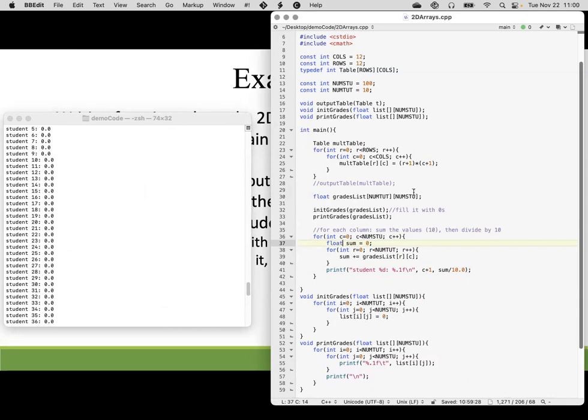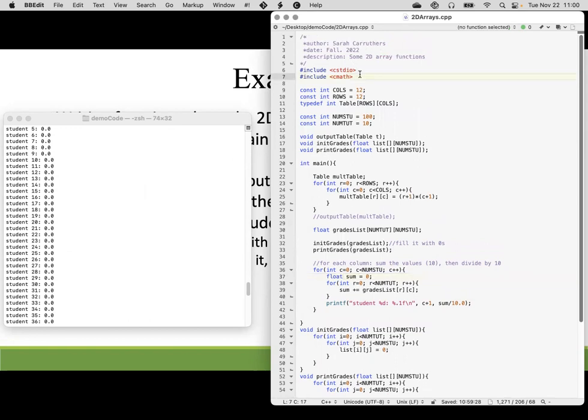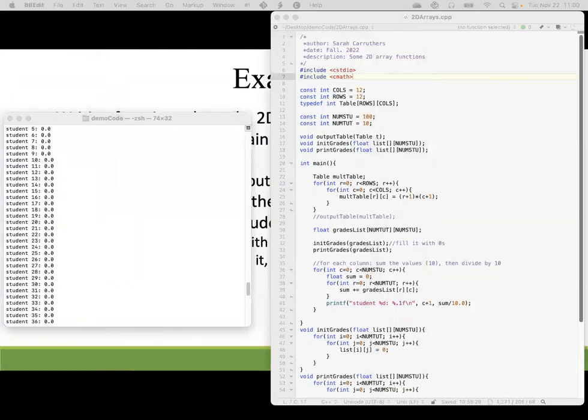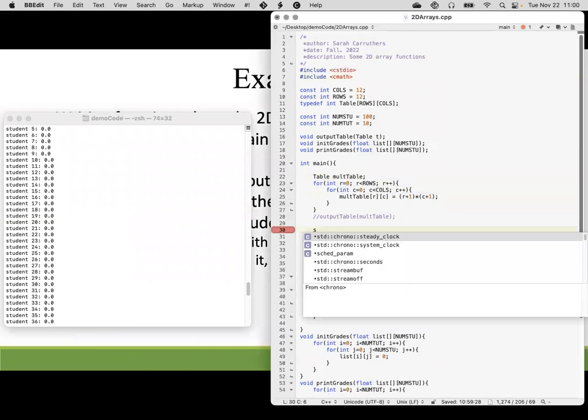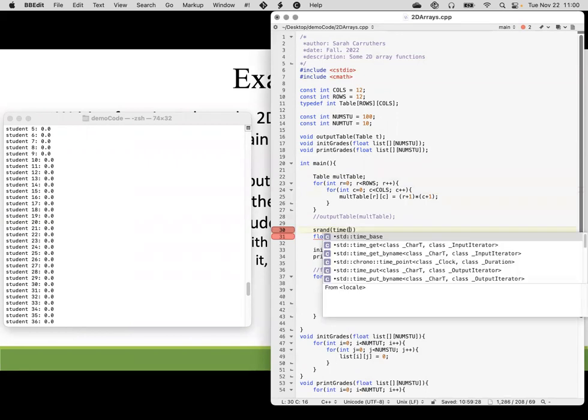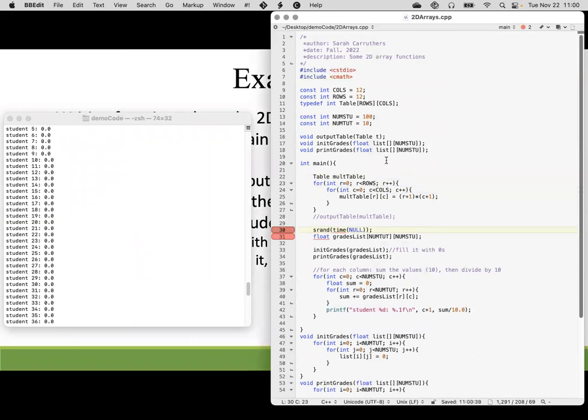Okay, let's do something fun here. Instead of doing this, let's call srand with time null. What do I need to include?